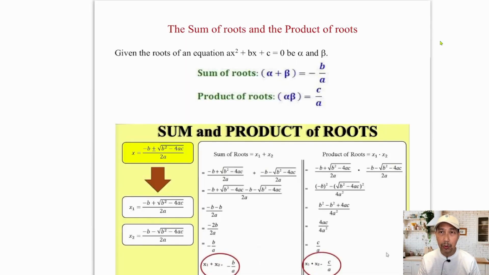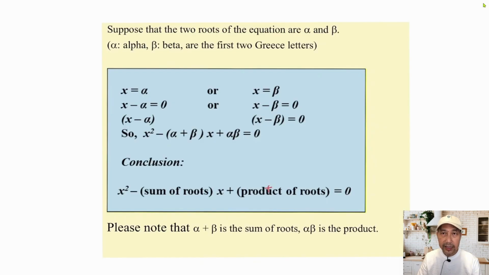In today's episode, we'll explore some more details of the sum of roots and the product of roots. In the last episode, we introduced this formula, which helps us easily form a quadratic equation for given roots. Please note that we define alpha and beta as the two roots of the equation, and we name alpha plus beta the sum of roots, and alpha beta the product of roots. In this episode and the next two, we will explore some properties and applications of these concepts.